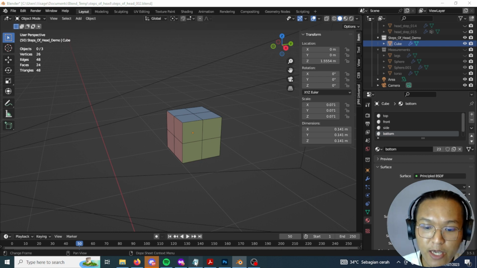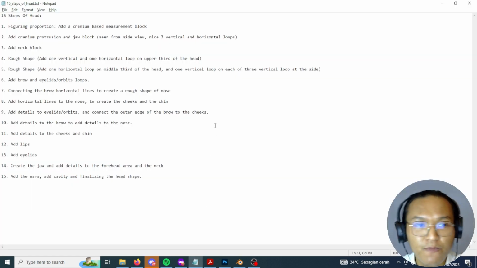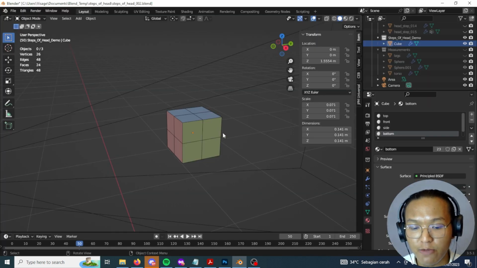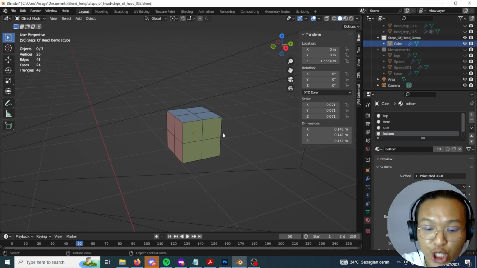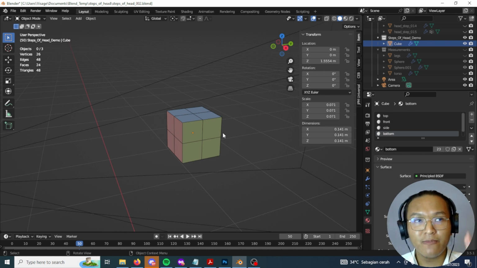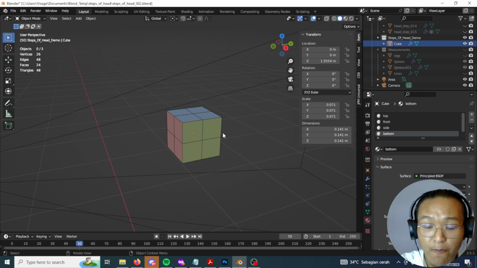Second step is to add the cranium protrusion and jaw block, right? So as I have mentioned, the cranium is not actually a perfect ball, but rather an oval or elongated shaped ball. So we should add extra volume in the y-axis. By how much?